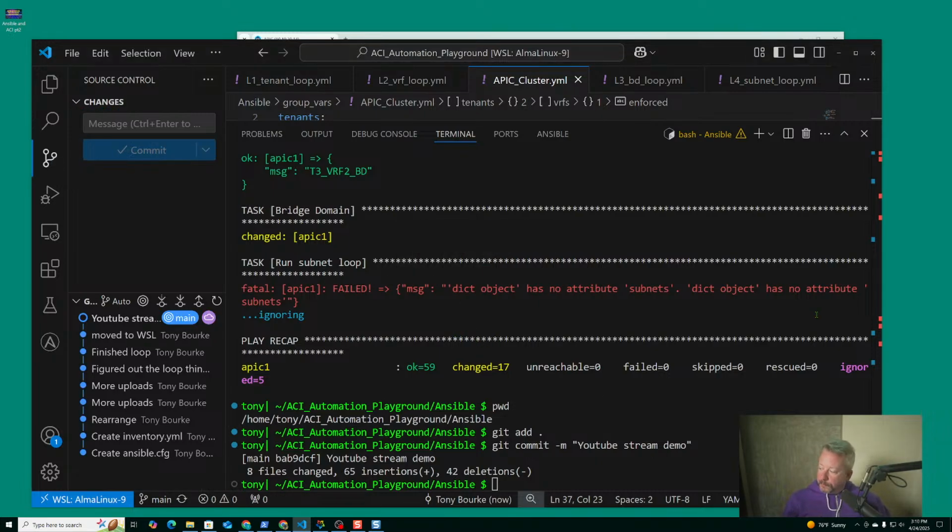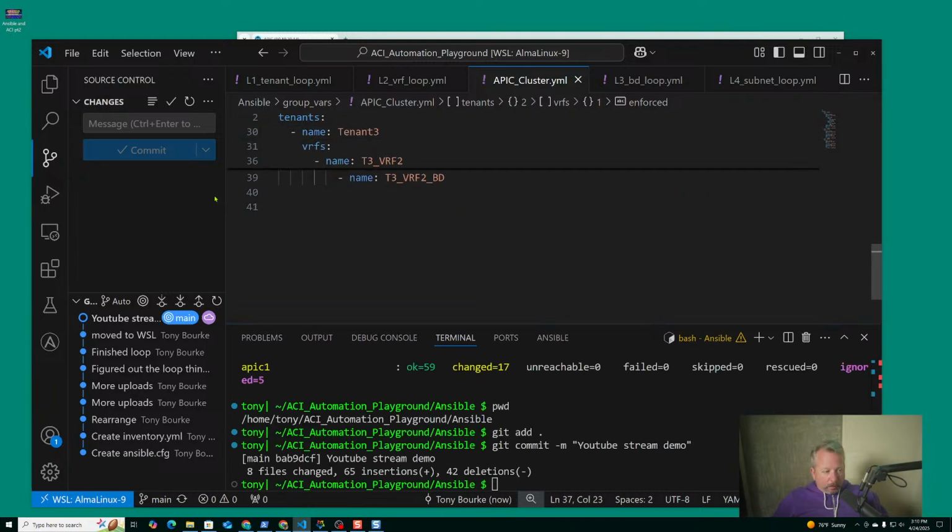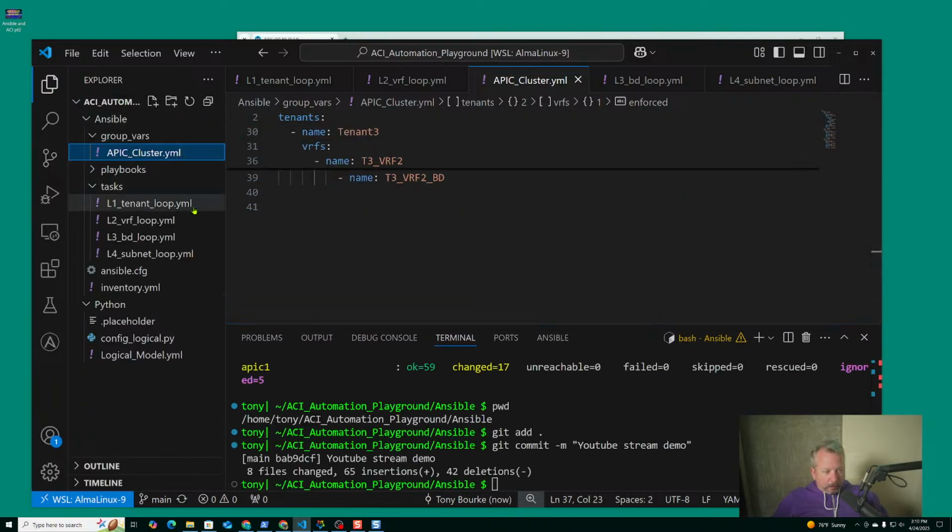Now they're on GitHub. So this is a really quick and easy way to manage an ACI cluster. This would be a great way to manage the logical part.